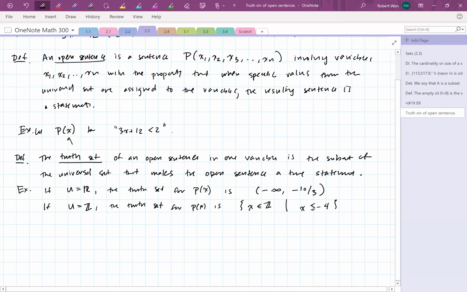Here's a nice way to write it. Because if x is an integer less than or equal to -4, then that inequality is true. Otherwise, the inequality is false. Okay, if N is our universal set, then the truth set is the empty set. There are no natural numbers such that 3x plus 12 is less than 2.